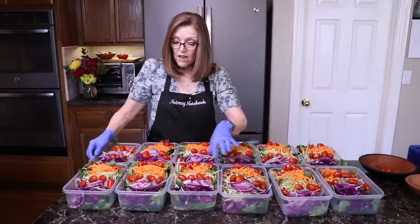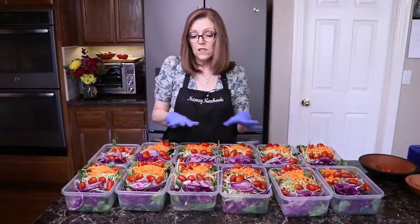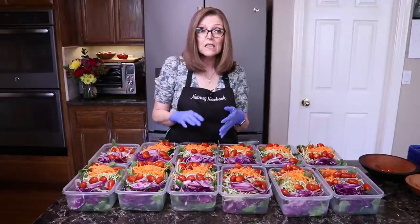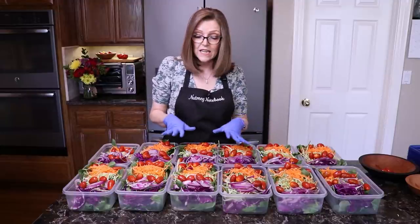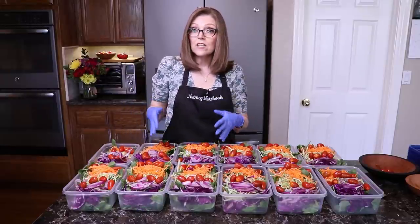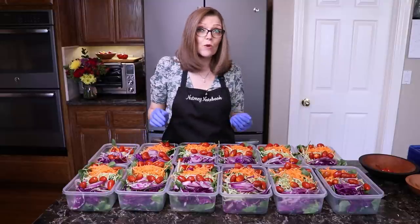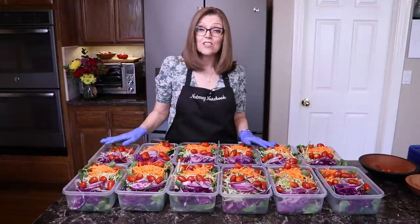Because I make these the same way every week, I know exactly what I need to purchase, which cuts down on time making my grocery list — I can just easily pick out what I need at the store. It also ensures we're going to eat salads every day because they're already made. That's the great thing about batch prepping: you're prepared and you don't have an excuse to not eat healthy.